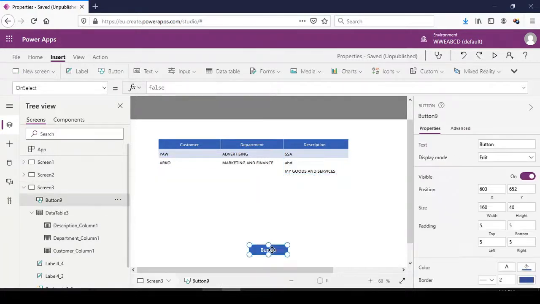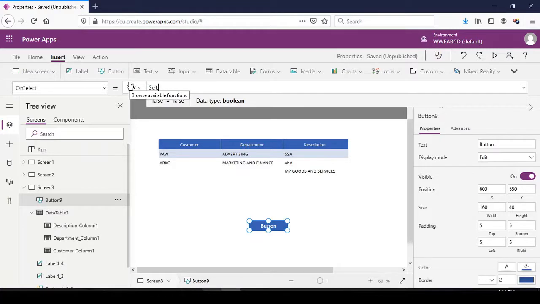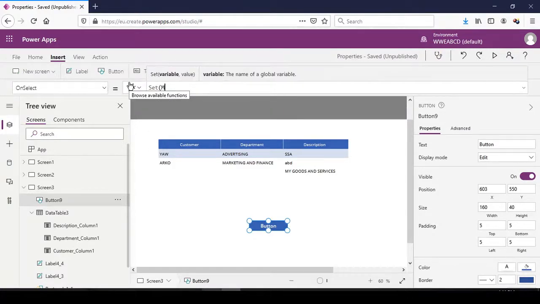Assuming we use this button to navigate to where the form is located, we are going to create a variable on this button. So, Set a variable, let me call it mySelection.